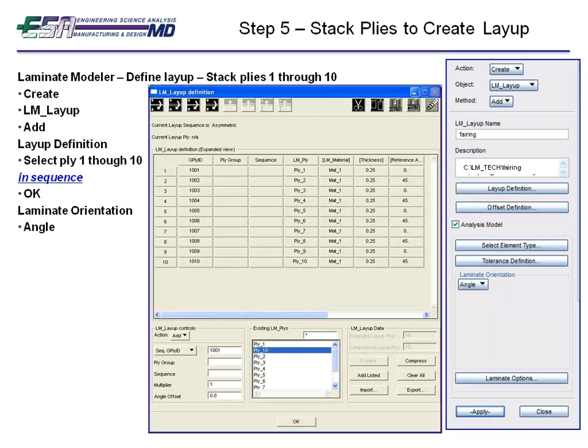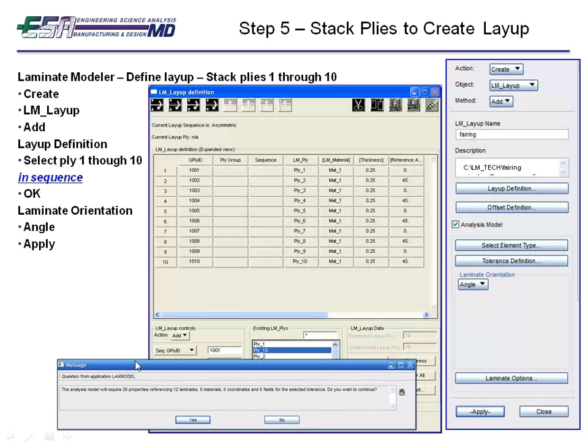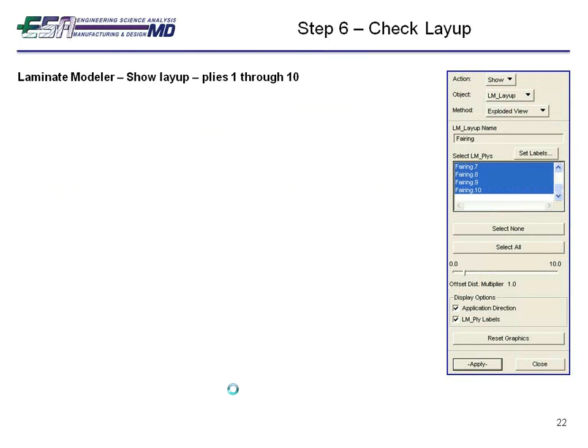And then we apply the laminate orientation, as indicated here. And we're going to choose angle as the option. And push apply. A quick message window will pop up listing exactly what you've done, and you're going to push yes to accept. Okay, so you've created your laminate plies.